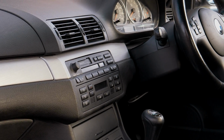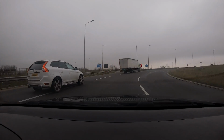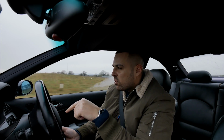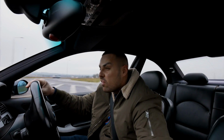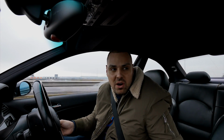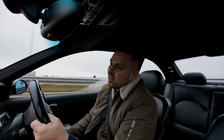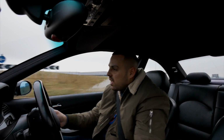So what I'm doing now, you obviously know. I'm just about to join the M1, heading towards Luton. I'm going to go to Specialist Cars, to see if they've got those fog light surrounds. And I'm just curious as well, because if I was keeping this car for myself, which I have actually considered, a lot of people ask me that, why don't you keep a car, Cal? Why don't you just keep one of your cars and enjoy it? I don't keep anything. I'd love to keep this car. If I was keeping one, a black manual coupe is what I would want to keep.